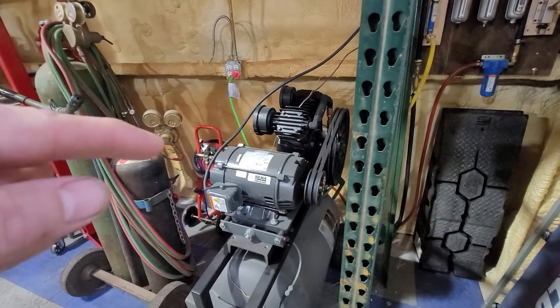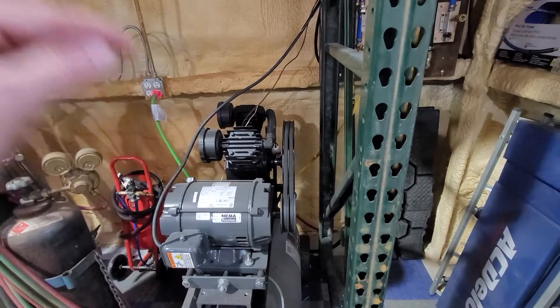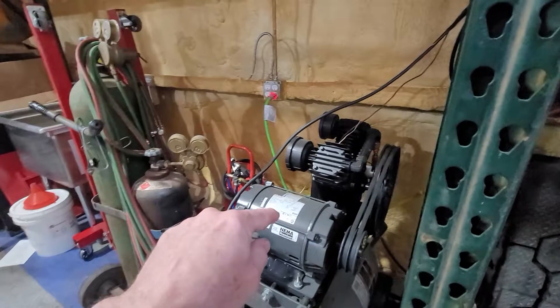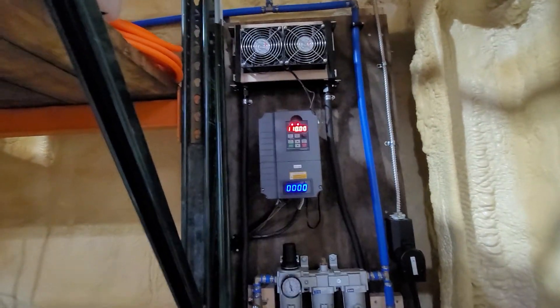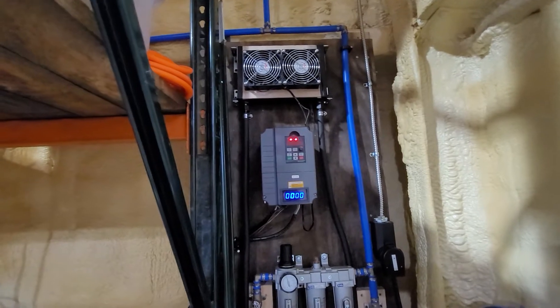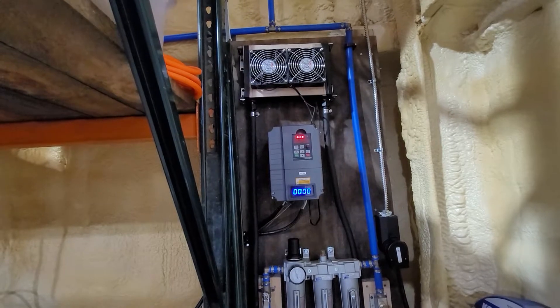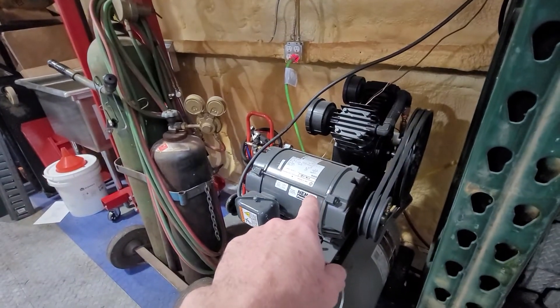To address the timing issue — to get things running at the right RPM, whether overdrive or underdrive the pump — and because I have a three-phase motor, I had to add a VFD. That VFD came from Amazon in the $200 to $300 range, so let's say $300 on the high end.